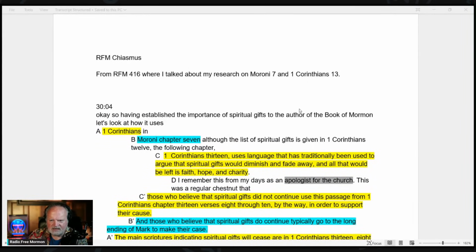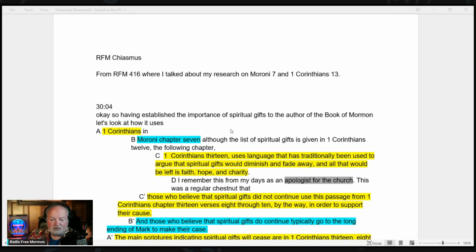Now, notice what you begin to see here. These are the same words, the same highlights, but now they're structured. And we start seeing different structures that look like these chiastic structures that apologists put forward to prove the Book of Mormon is true and ancient and written by Hebrews. So there we have a structure. You can see it goes A, B, C, and then D. D is the middle of this chiastic structure, which we find in my transcript. The D part is an apologist for the church. And notice I make that gray.